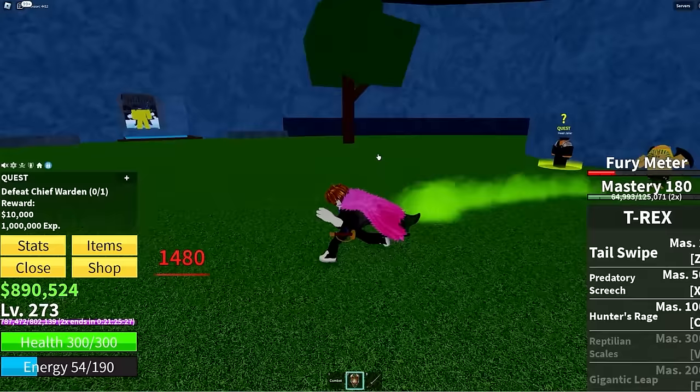Bro's cake. Wait, he's not even using the ice fruit. Did he just use the combat fighting style? Hold up. Let me see you. Show me your best. Bro's using like water fighting style, bro. This is not the ice admiral. Bro's Fugazi. Okay, now we got to talk to him.